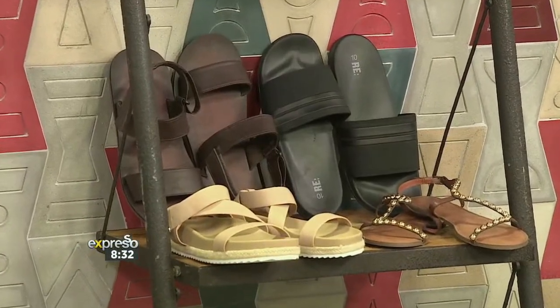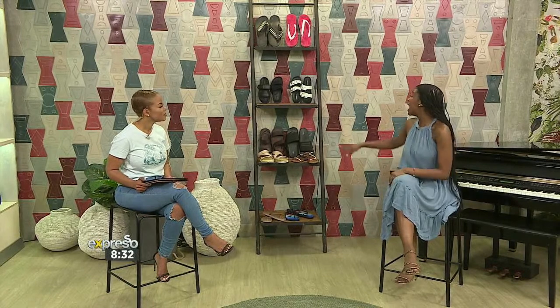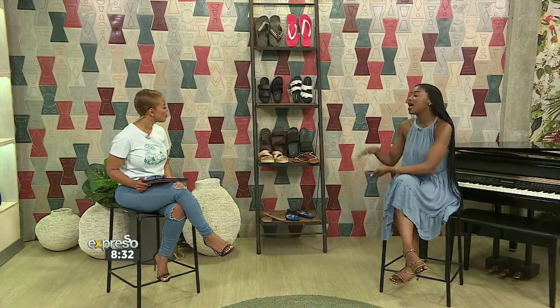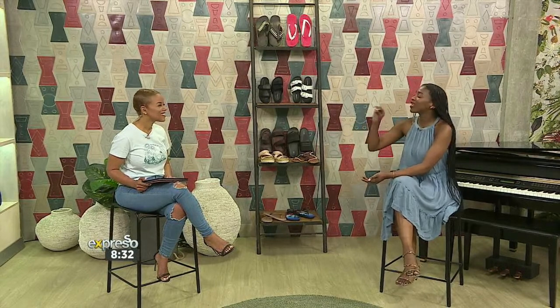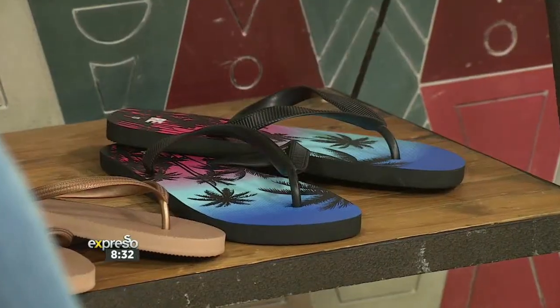I think that's what Raul had on. Yes, which is really cool. And then, of course, comfort is the most important thing. So you'll find the more sporty sandal. Of course, Woolworths will always focus on creating enough padding for your foot. And then the universal classic flip-flop. I mean, no matter what season, what year it is, it doesn't lose its essence. And I think that's really the joy of summer, that these are staples that you can use all the time and they will never go out of fashion.